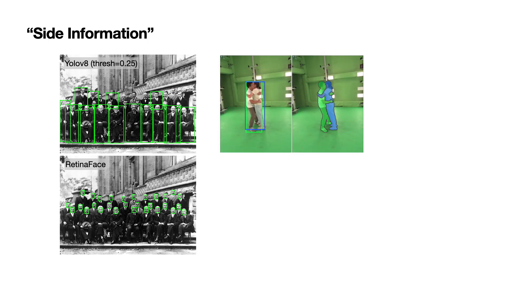As a step towards this more holistic approach, we develop a method to flexibly fuse image context with spatial and semantic side information. When human detection struggles to locate everyone in the scene, face detection can still provide reliable human detection. Consider an example in which two people are closely interacting: segmentation masks offer more precise spatial detection than boxes, and it would be beneficial to model the interaction explicitly.